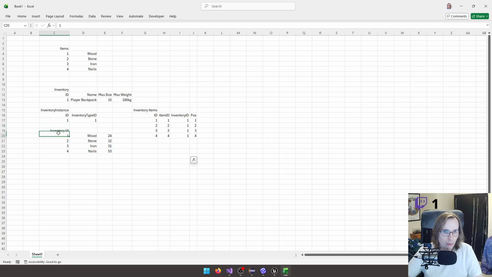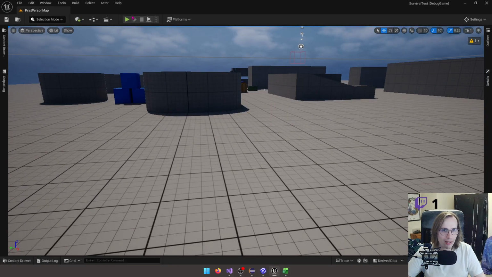So now the UI gets this information once as it's loaded. It will loop through all of these items relative to its ID, and then figure out the position they're in, and then render them on the screen.